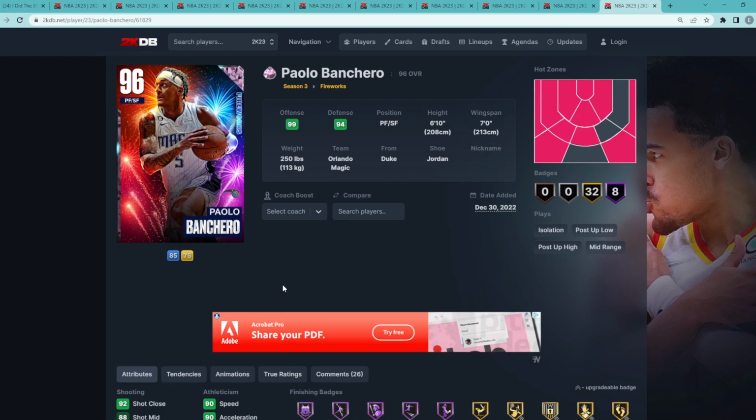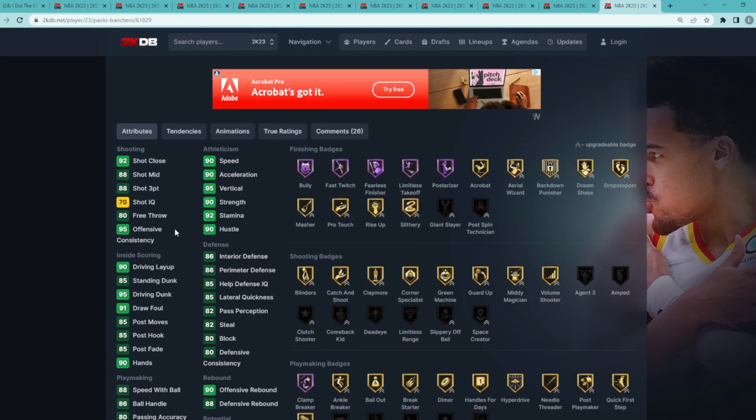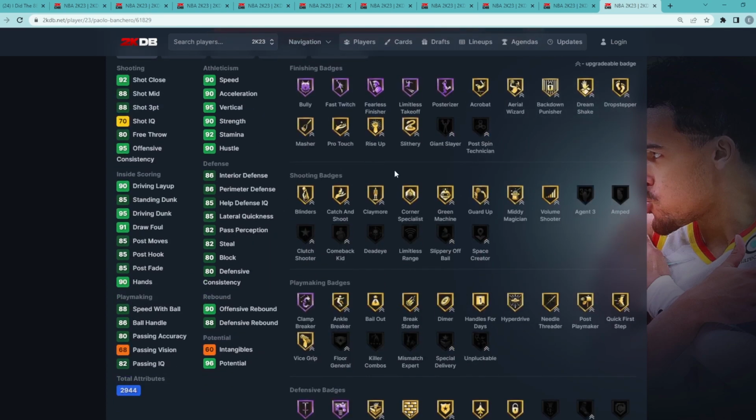But coming into my number 10 spot is going to be the Pink Diamond Paolo Banchero. I think he's actually a pretty underrated small forward. He's 6'10" with a 7-foot wingspan. I mean, stats wise, he's very well rounded, going to be good at going to the basket, 95 driving dunk, 95 vertical. I will say though, the biggest flaw with this card is probably going to be his defense.